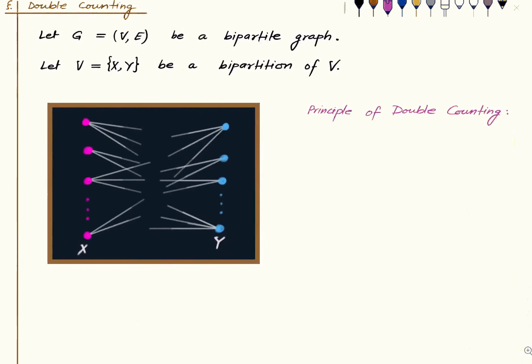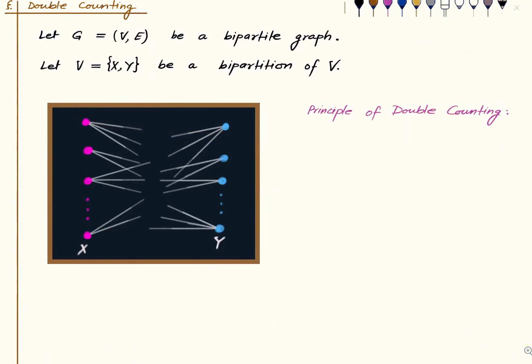So now the principle of double counting. It's very straightforward. Fix a bipartite graph G, and let us say we have been given a bipartition of the graph. So this is one part of the vertex set, this is another part of the vertex set, and any edge goes only crisscross. So there is no edge within the pink ones, and there is no edge within the blue ones. I haven't drawn the actual full edge. It's just supposed to indicate that this edge goes and hits somewhere, but I haven't drawn a complete picture, you could say. So I hope you understand what this figure says. These are not hanging edges, they are actual edges, but I haven't drawn them in full.